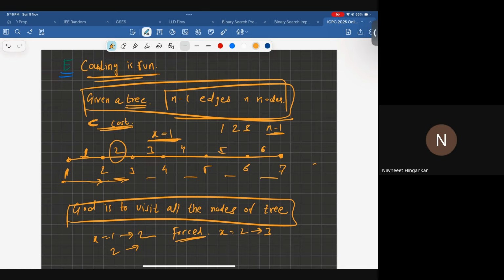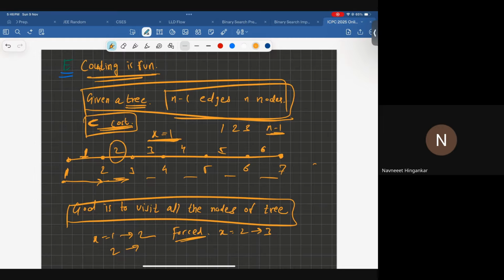Now let me check again. Perform the operation B. Whatever the x value, how many times x is incremented, that's my cost, right? Because we need the cost equal to c, this is the parameter given to us. So I need to make sure how we can force my x to be incremented.